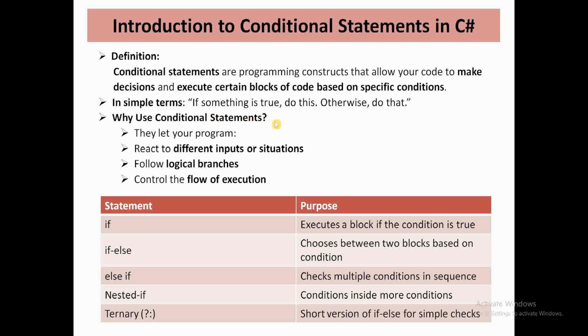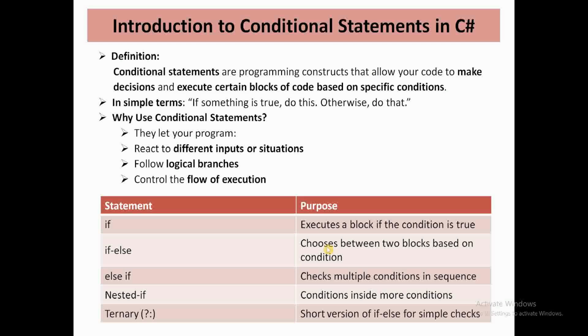So why use conditional statements in your program? To react to different inputs or situations, follow logical branches, and control the flow of execution. This is how we react to the possibilities which we provide in our if else statements. We can use logical operators like and operators, or operators, not operators in our if else statements. And we can set the flow. Suppose we have multiple conditions, we can set the execution flow in sequence with conditional statements.